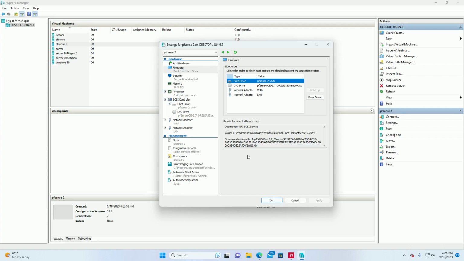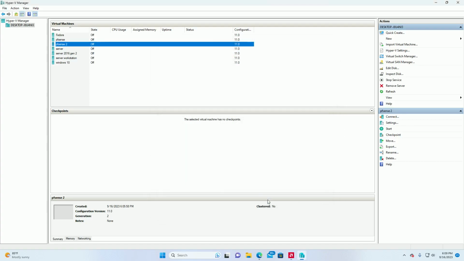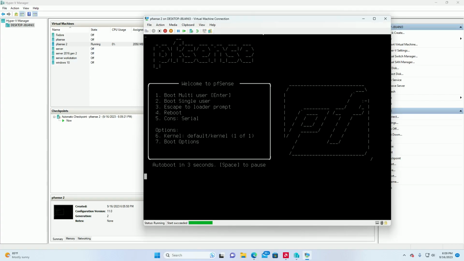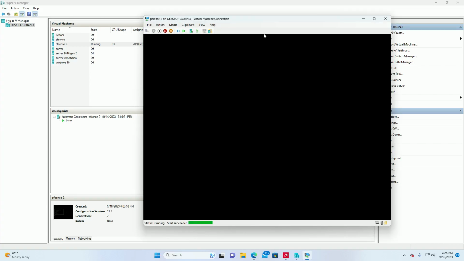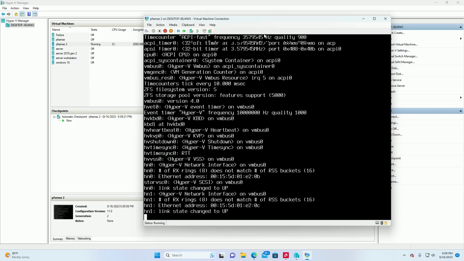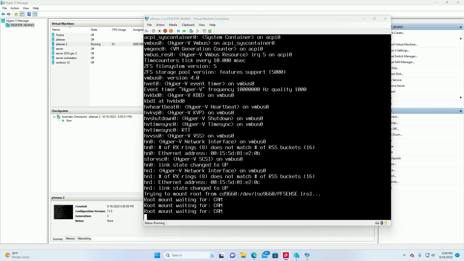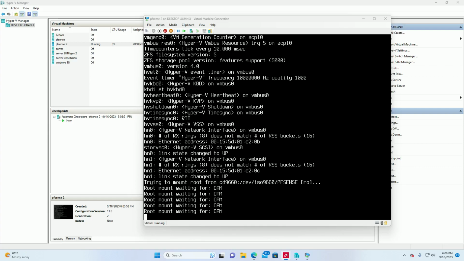Okay, so now that we created the WAN, the LAN, we did the firmware, we did the security, we went ahead and did all that good stuff. Now I can go ahead and start it. You see? So that's the way it starts, and you have a successful startup.